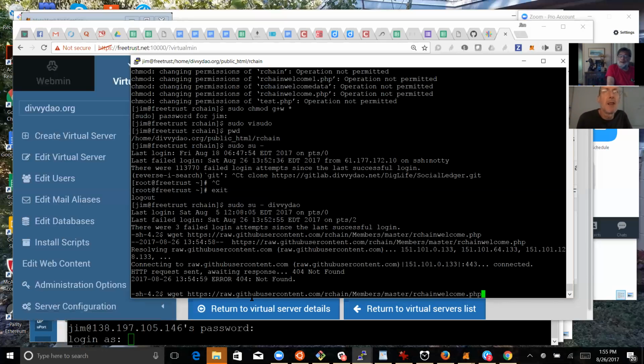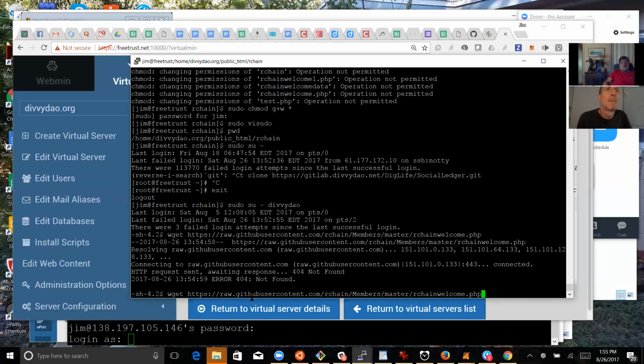Ah, so public HTML is the main directory. Sort of. It's not really. The root of the directory is /WordPress. All right, WordPress. So I put the actual script in the slash WordPress.